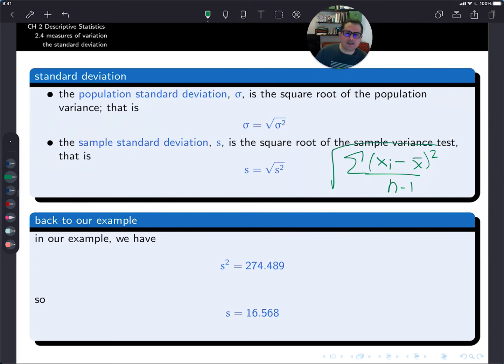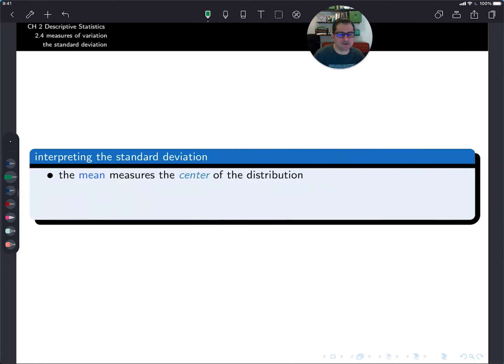So we can say in this example, where there were grades, in my example, there were grade scores, points from an exam. So the mean was 71.6 points, with standard deviation 16.568 points. If there were ages, I can say the mean of the population of all students at the college is 29.6 years old, with standard deviation 3.6 years. Okay, so hey, the standard deviation has units, and it's the same units as the data itself.